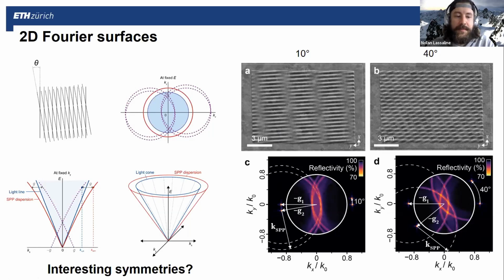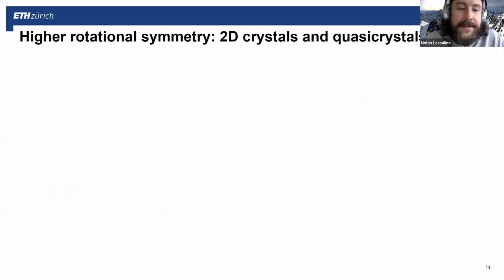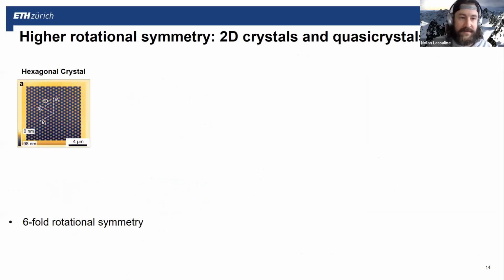And now that we have such control of these sine waves along a surface, the question would be, are there some particularly interesting symmetries that we can look at? One particular area that I find quite interesting is that of higher rotational symmetry and how that's manifested. If we take 3 sine waves similar to before and rotate them 60 degrees relative to one another, we end up with a hexagonal crystal pattern, which many of us know either from plasmonic hole arrays or maybe even solid state physics. And this hexagonal crystal, even though it's defined with smooth sinusoidal functions, looks pretty standard and has 6-fold rotational symmetry.